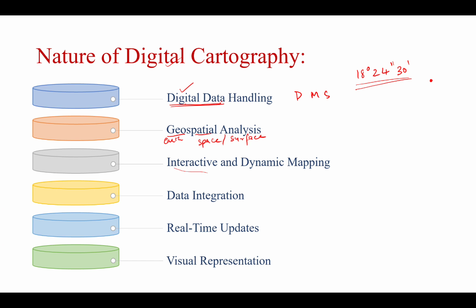Next is real-time updates. So with digital cartography, maps can be updated in real time. So basically it is very quick. As new data becomes available, it can quickly be incorporated into the map, and it can ensure that users have access to the most current and accurate information. A very good example of this is the traffic data.